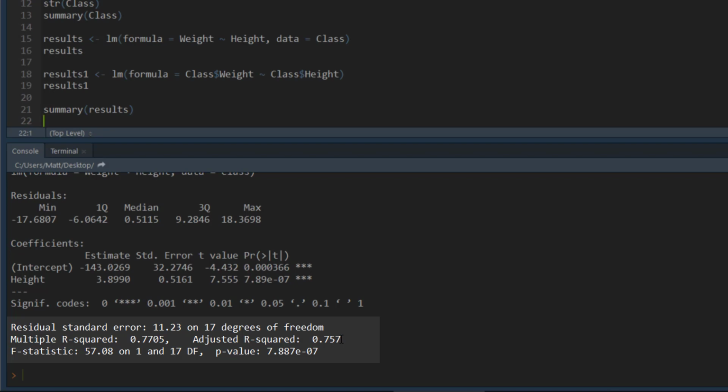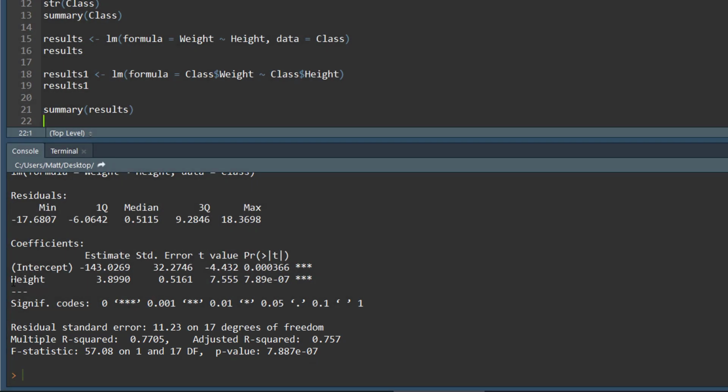So this shows that we're 75.7% confident in the results of this model for height being able to predict weight. And again, here at the very bottom, you have the overall p-value of the model. Because there's only one variable included, the p-value is equal to that 7.887, or 7.89 rounded. And you also have the f statistic, which is sometimes used.